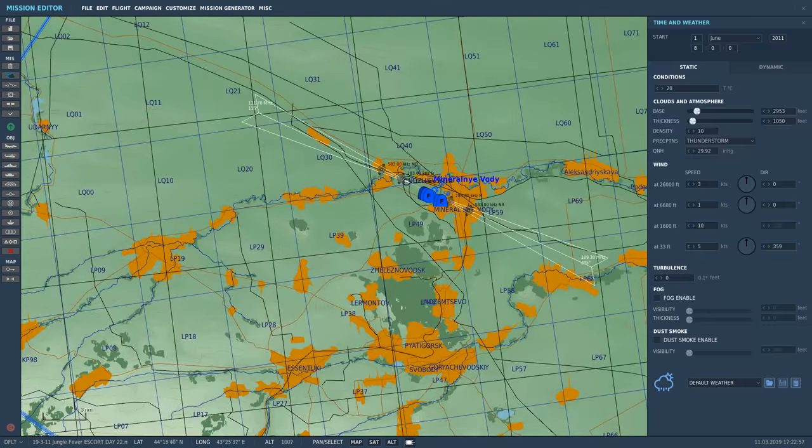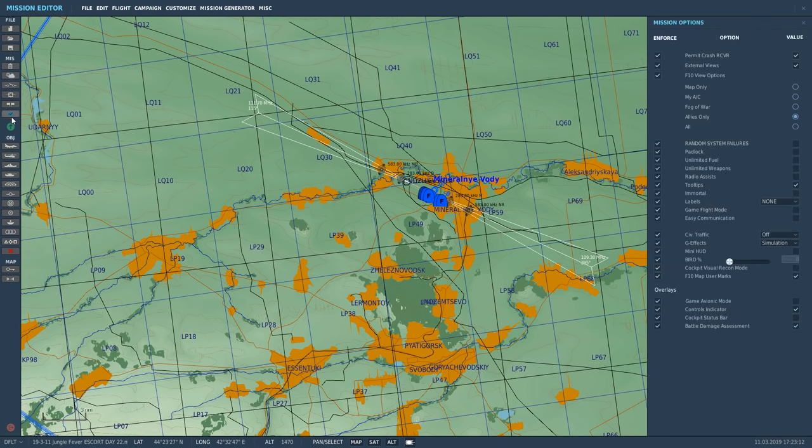Isn't that good? Next weather, it's not going to be a thunderstorm this time. It's going to be beautiful weather. No frigging clouds whatsoever. Good for spotting MiGs. No wind. No fog. Beautiful. Options. Pow! Perfect. Everything we want there.